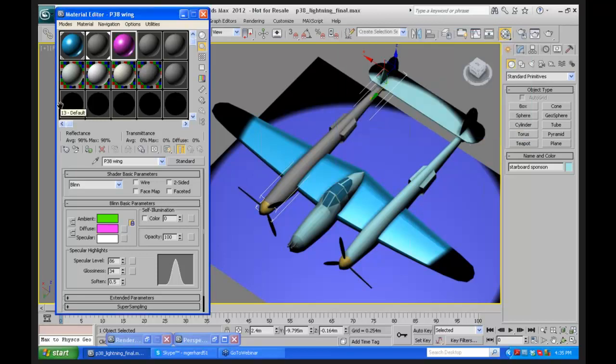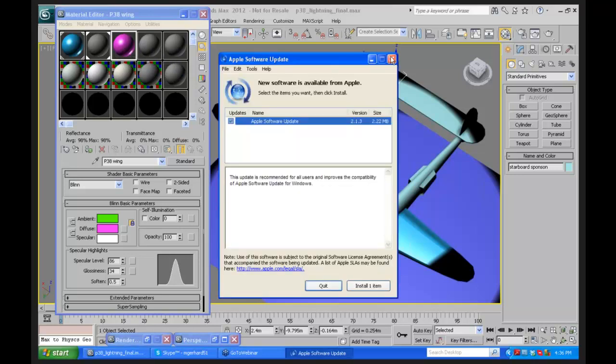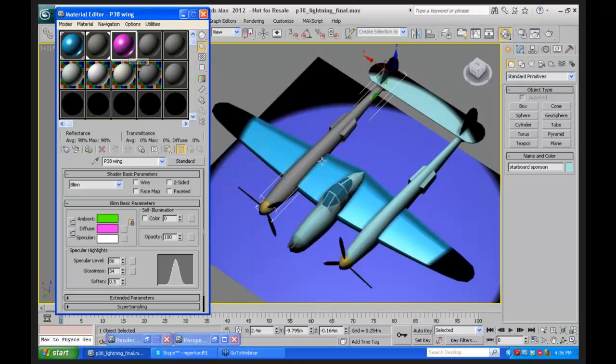Drive you crazy? It's a feature. You've got to be really smart to use Max sometimes. Once you understand that that's what's going on, it's kind of cool. It means you can try on different materials here and get them as you like them without having to fiddle with it in the scene. But it's good to know that that's where it is, and that's how it works. And it'll make you less confused over what you're doing.